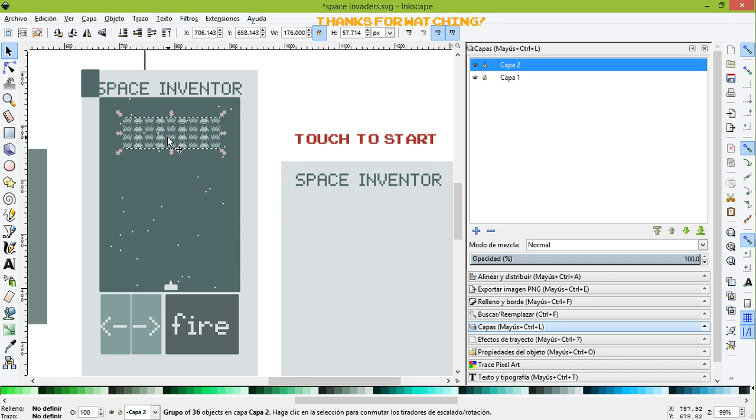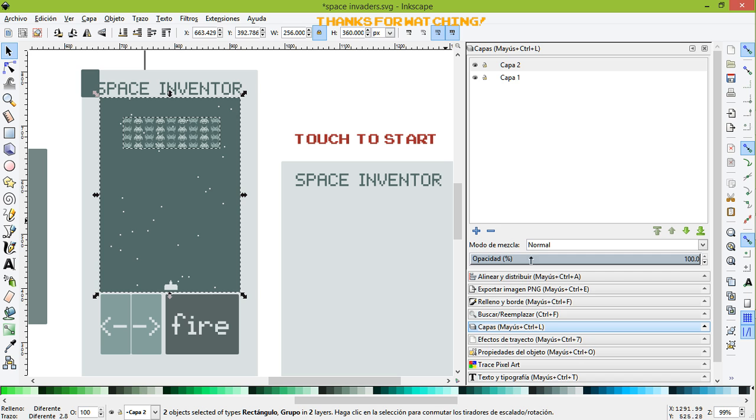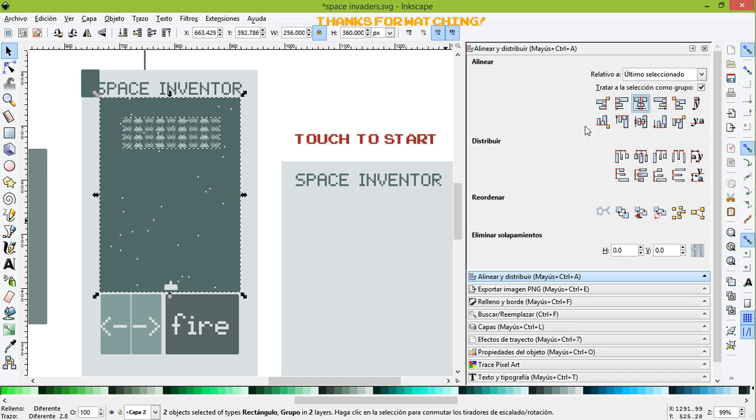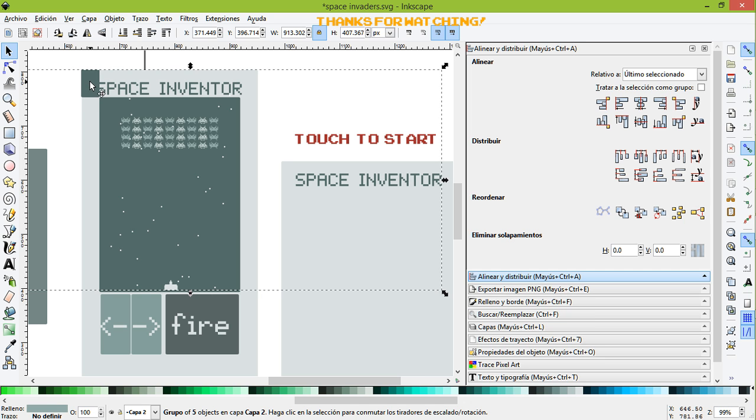Then I'm going to center the images inside this canvas. We remove this, and that is center. So now I'm going to take this guy.